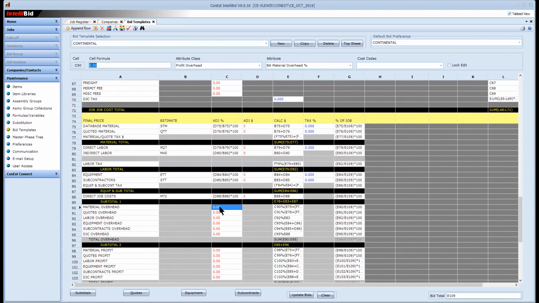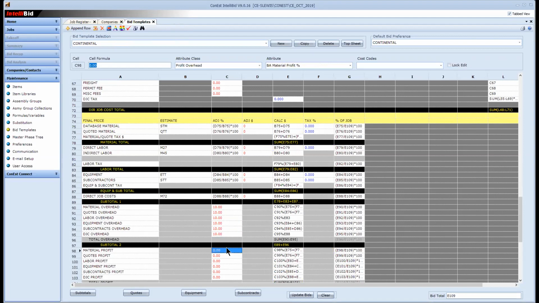Overhead. What is my overhead? If you're not sure what your overhead percentage is, you may want to talk to your accounting folk or your controller. I'm just going to put it at 10% here for everything. I want to be able to pick up automatically 10%. Remember, anything that I'm typing in red, I can certainly overwrite at the job level. I'm just typing in some of my known pieces that I can get in there.